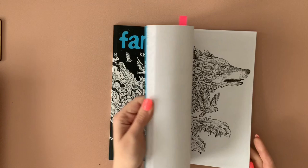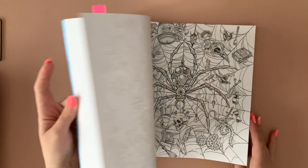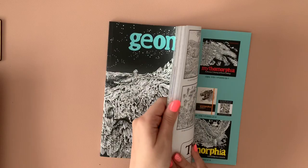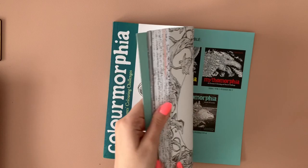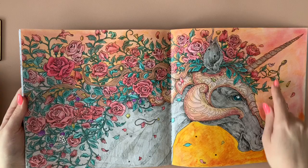This one I quite like — it was neocolor twos and alcohol markers. That's all I've done in that. Geomorphia — again with how thin it is. Alcohol markers. Alcohol markers — I'll never come back to doing that one. I do like this one with the neocolor twos — I do really like that image with the T-rex skull. We've got Color Mafia — I think it's the mix of all of them. The unicorn — oil pastel then I switched to soft pastel, and then everything else is black widow, a mixture of Crayola super tips and black widow.